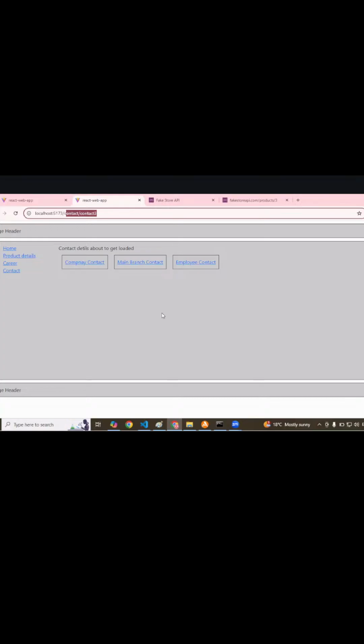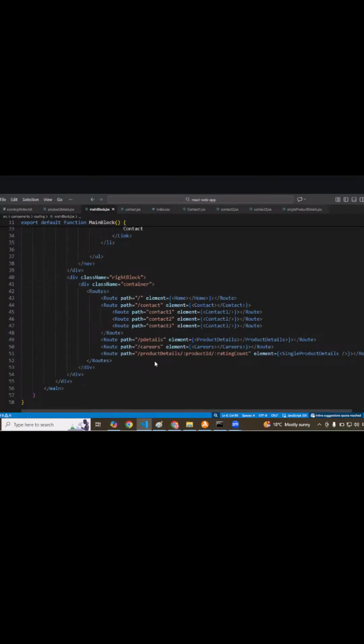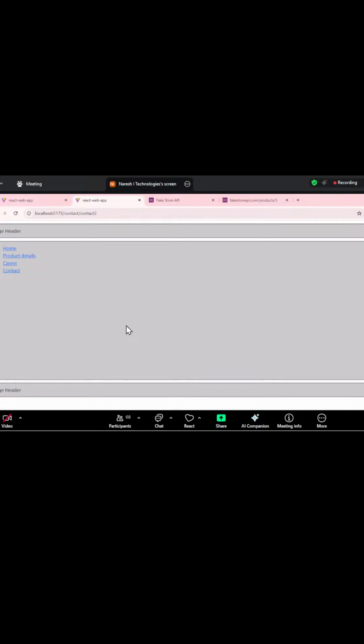Now the URL is /contact/contact3, whereas coming to this main.jsx, we said /contact, path is /, right? Okay, reload this. Product details, contact. When I click on main branch contact, this is going to contact 2.